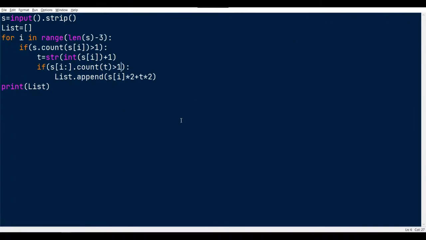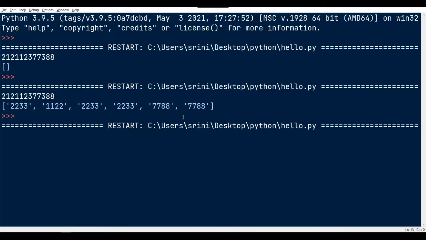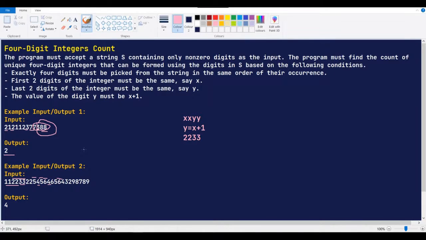We can cut this repetition just by specifying set. So now we got 1122, 2233, 7788. But according to our output, it's 2 pairs, right? But we are getting 3.